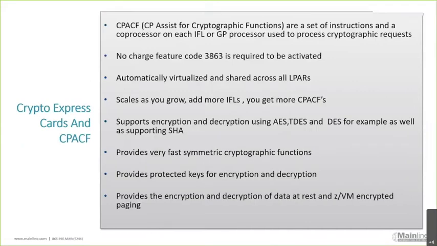In order to utilize the Crypto Express cards, you also have to have available to you another feature that comes with all of your IBM Z mainframes, the CPACF feature. It's the CP Assist for Cryptographic Functions. This is a coprocessor that sits alongside your IFLs or general purpose engines. It's a no-charge feature, and it usually comes activated when you get your box.